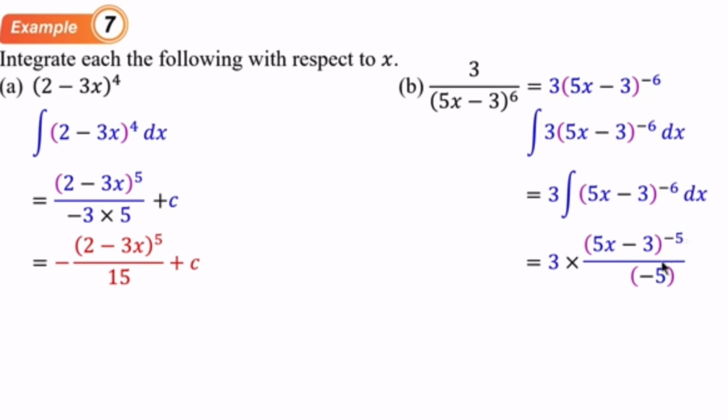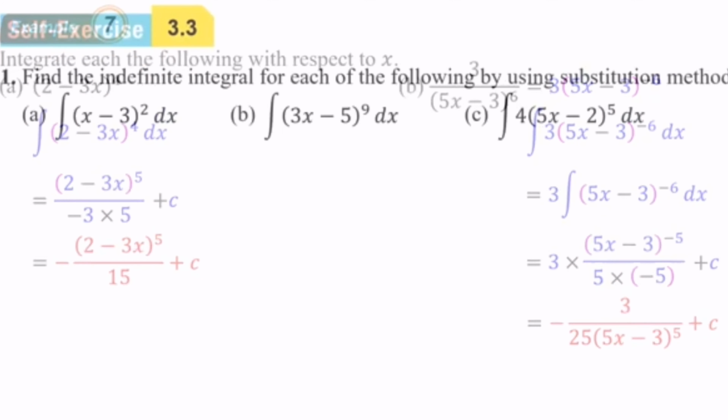And also, don't forget, you have to divide by the number that is multiplied by x, which is 5. Okay, don't forget this. This is very important and many students tend to forget. And it is a divide, not multiply. So don't forget this is an indefinite integral, so you have to add the c, alright? So this is the final answer. So we will simplify the answer to the simplest form, which is 3 over, you have to multiply the 5x minus 3 to the power of 5, and then plus c.